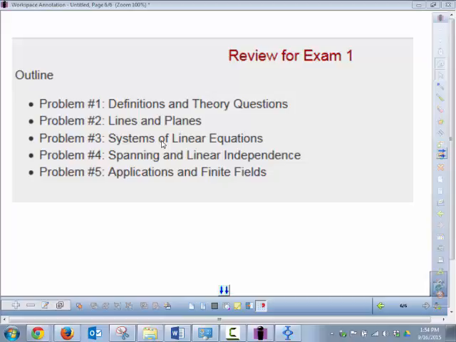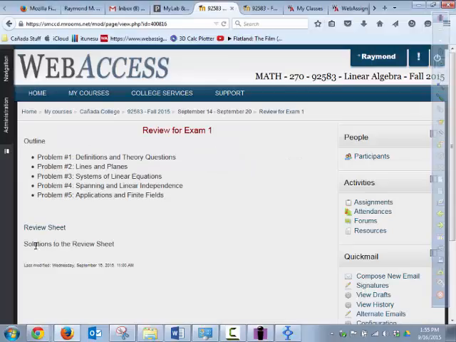And then there's also going to be a system of linear equations that you'll need to solve over a finite field, over Z2, Z3, Z5. It's going to be Z over a prime number that'll allow you to be able to solve for negatives. And then I don't think I'll go past 7. So Z3, Z5, or Z7 or something. All right, so that's the general outline. Oh, each of these will have multiple parts. So it's not just one definition or theory question. Problem number one will have three or four parts to it.